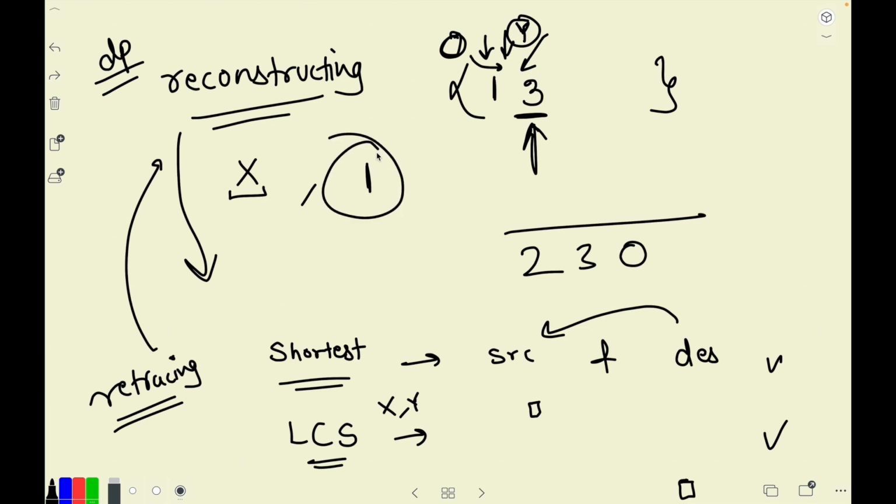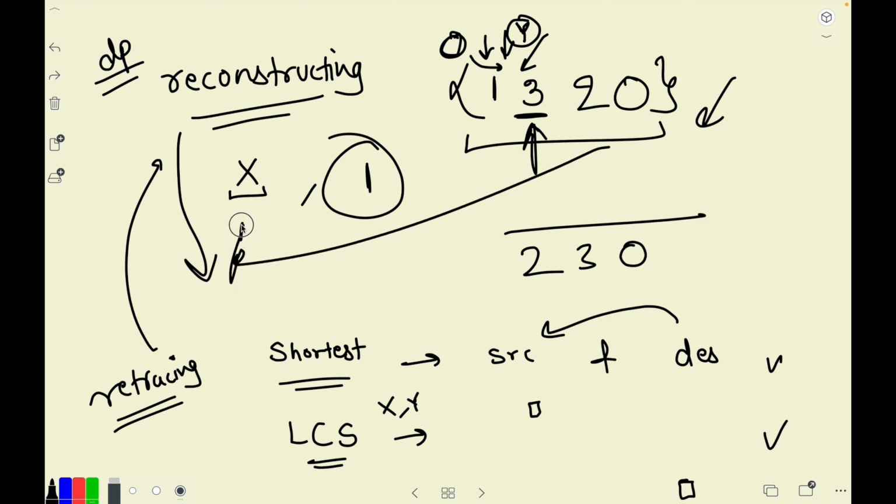Knowing that this could have been the first number, I can again construct, one at a time, the single numbers which I wanted to place. So I place, let's say, 1, 3, then maybe the next best number could have been 2, then maybe 0, and then I could say 1, 3, 2, 0 was the actual permutation which would have given me the best possible score, that is X.